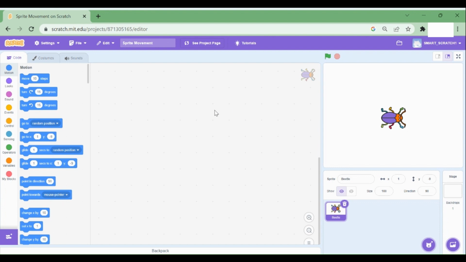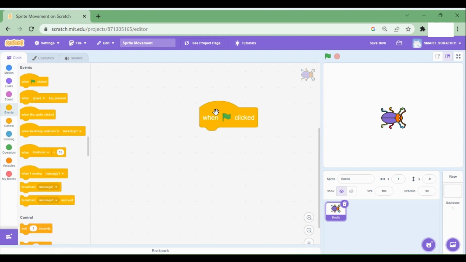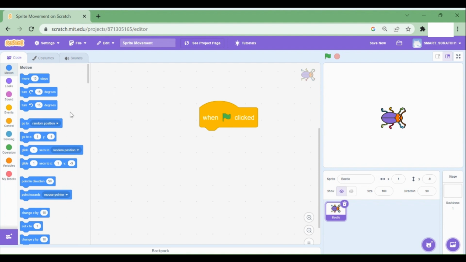Well, first I'm going to go to the Events section and drag "when flag clicked". So when we run the program, I'm going to go to the Motion section and drag "move 10 steps". So when I click on the green flag, you can see it moves 10 steps.